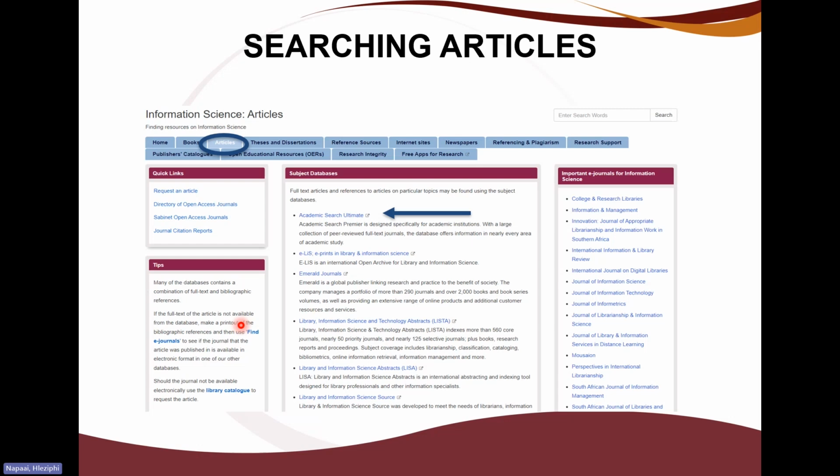Okay, the third part of our talk this morning is on searching articles. I think this is the crucial one, where you now have to look for your topical information, your research project, whether it has been done somewhere, whether there are articles that speak to what you want to research, especially when you want to do your literature review.